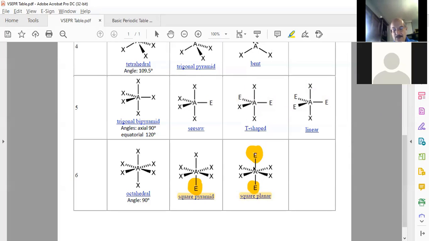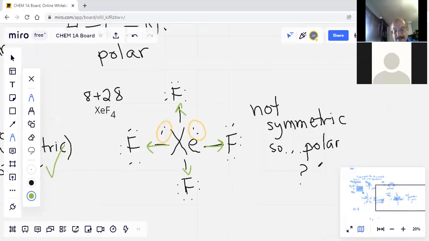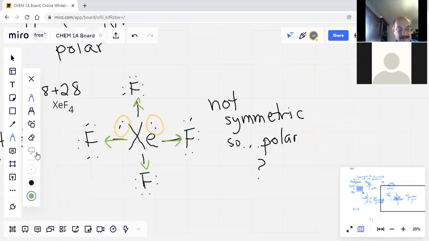You have essentially those 2 lone pairs on opposite sides of that square, and that square has the same atom at each corner. These are all fluorines, and then you have the lone pairs. So it turns out that for this particular molecule, those 2 lone pairs are symmetric with each other. They're on the opposite sides of the same square, which is made at its corners by the same kinds of atoms. Therefore, we have to go back and say that this was incorrect.